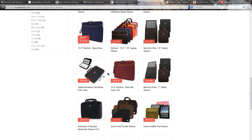And what's nice is it's microfiber on the inside, so the inside of the sleeve cleans the screen, and it cleans off all the smudges and fingerprints. So every time I put it in the case and it kind of stays in there for a little while, it cleans the screen. I think that's really nice.